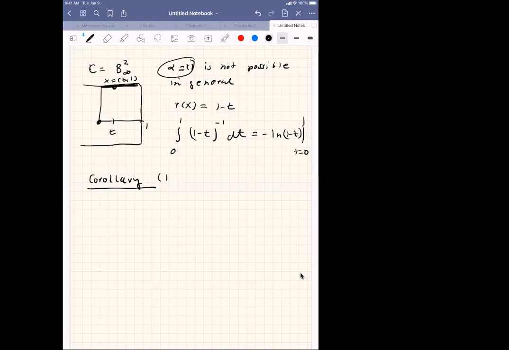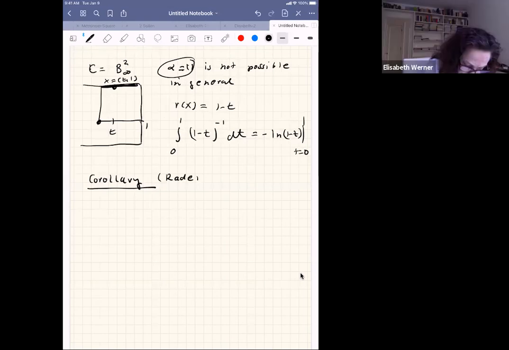Okay. So what is the result by Rademacher? This result by Rademacher says that, and let me now write mu K instead of just using the parallel bars, because then I'm not so much in danger of forgetting it. So let's formulate it this way: mu K, the usual surface area measure, of the set of all x in the boundary of K such that n of x is unique.